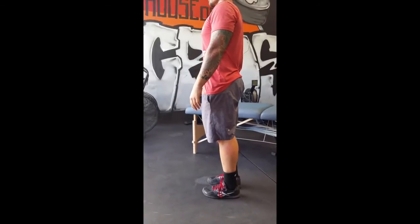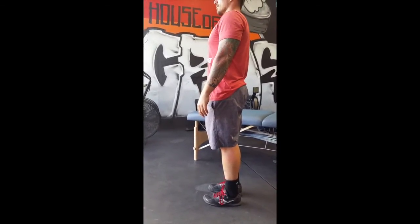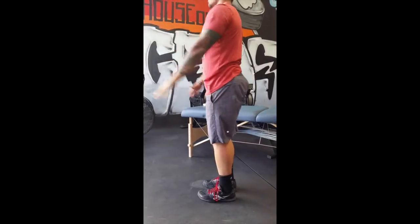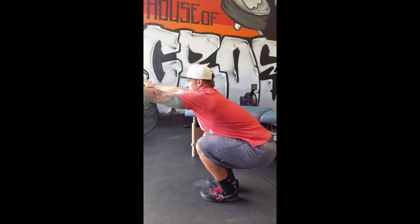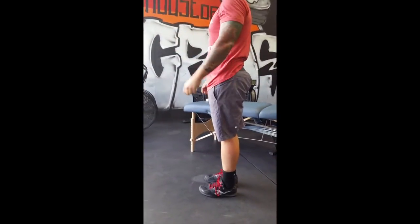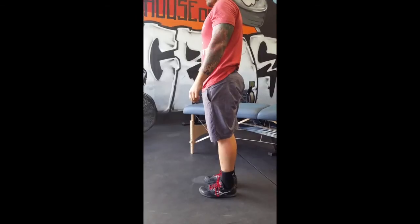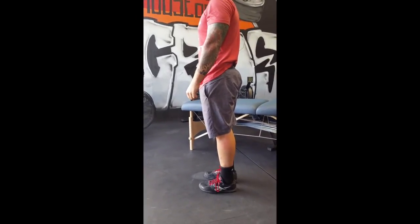This is the narrow squat after the hot grip treatment around the fibular head. Go ahead and do a squat there. Notice that we're getting some more dorsiflexion at the ankle due to releasing those soft tissue restrictions at the fibular head. So we're getting more movement there, allowing for more movement at the ankle. This is going to put him in a much better position for his squats and his pistols, and hopefully decrease some of that pain that he's been having at his knee.